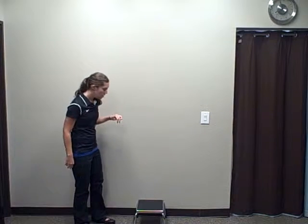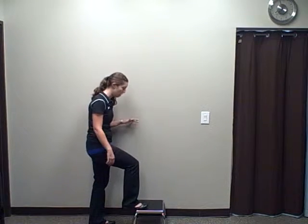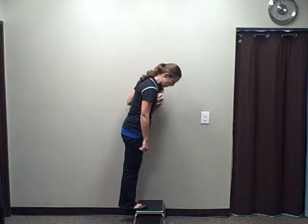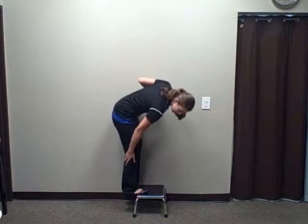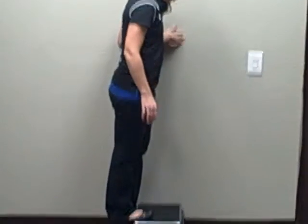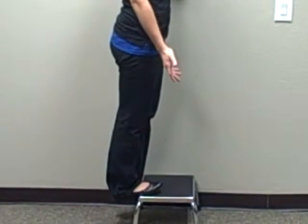The first exercise is called the calf stretch. The calf is made up of two muscles, the gastroc and the soleus. For the gastroc, you can use a step or a stair, anything that you might have at home, but you want your heel to come off the end. The key is you want your knees straight and your toes in front of your heels. You should feel it more in the gastroc, this area right up here. Hold it for 30 seconds to a minute. Make sure you get a good nice stretch.